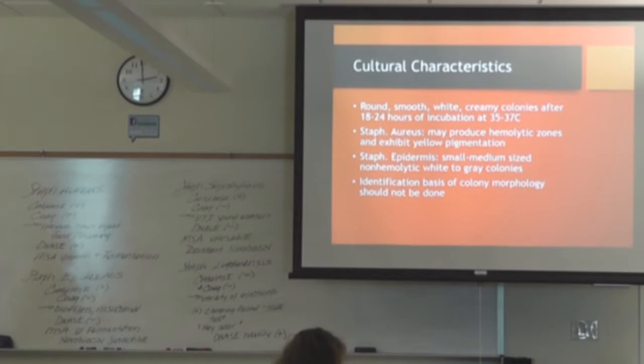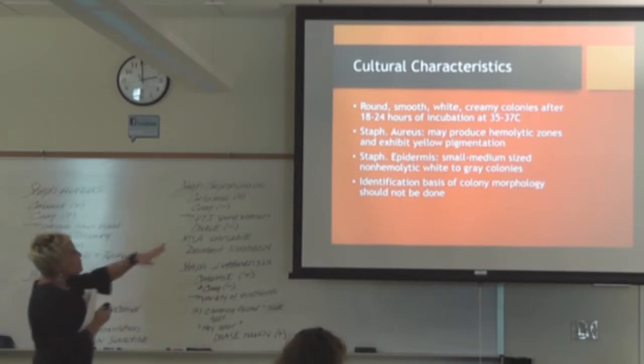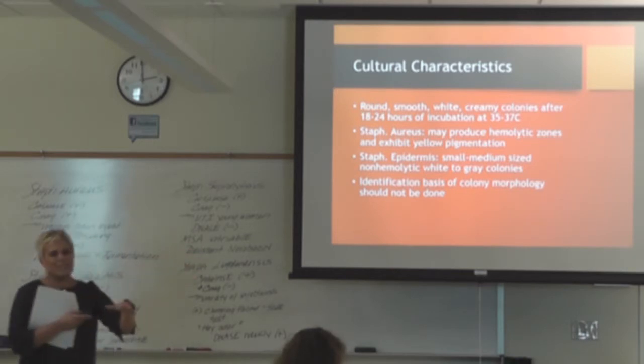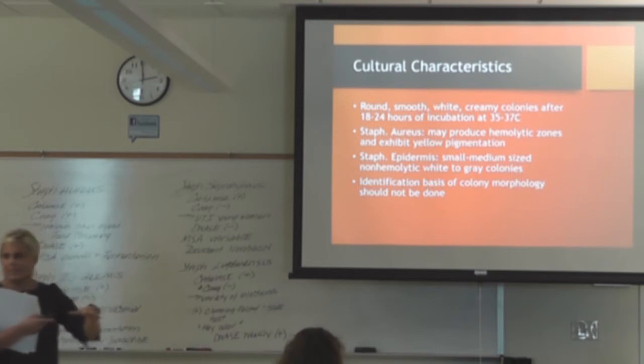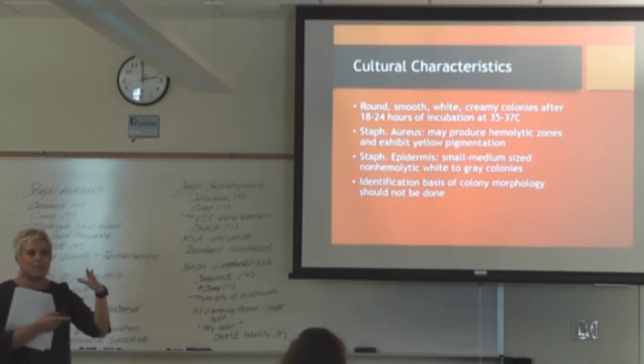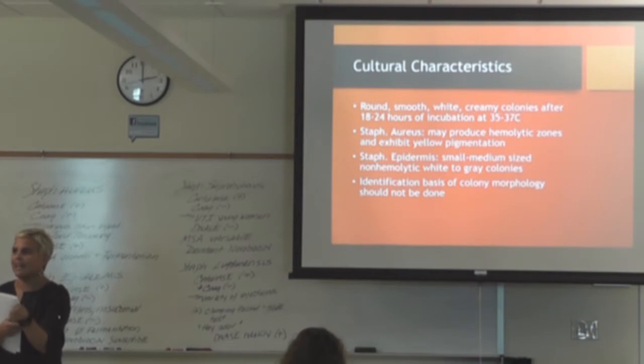Here's basically the cultural characteristics of both of them. Staph aureus, you guys saw maybe a little bit here. It wasn't that great. The hemolytic zones, usually they're going to exhibit more of a yellow pigmentation versus Staph epidermidis. Ours really aren't doing that great. Yeah, you're seeing Micrococcus luteus really yellow. And when you talk about Staph aureus, that's usually what you're thinking of, is Micrococcus. It should be that yellow.